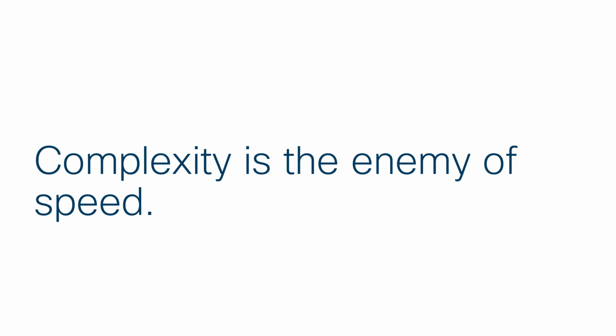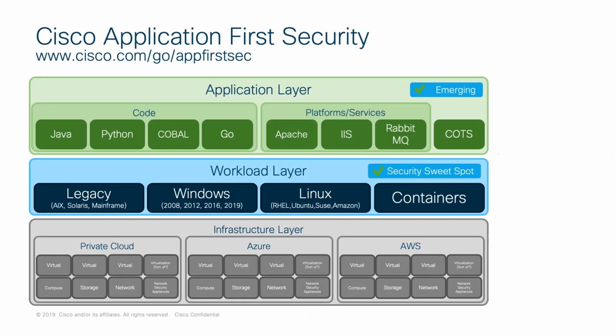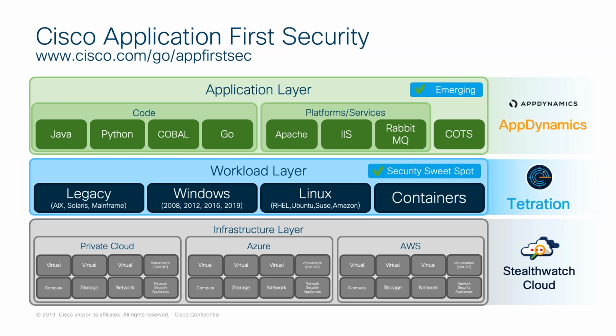So we need to think about, as we're going through this, what is the simplest way for me to do this and also achieve the developer's goals? Cisco's got to focus in a lot of these areas. Our general architecture around this is what we call application first security. And it's that whole thought process around shifting, leveling up where we look at security.